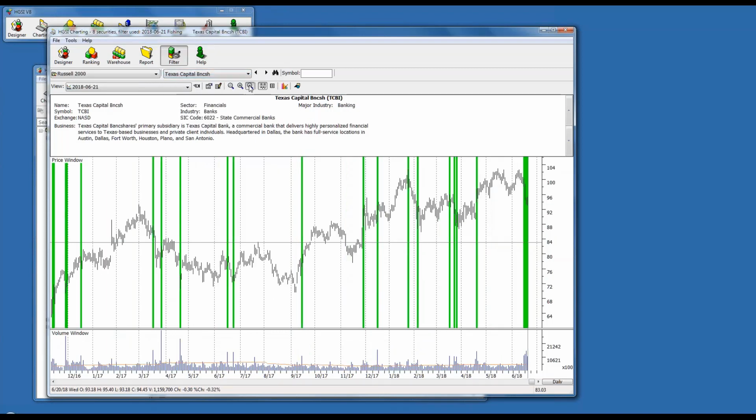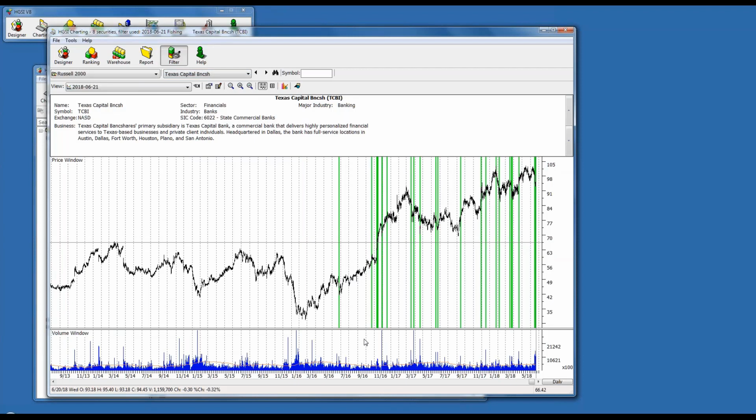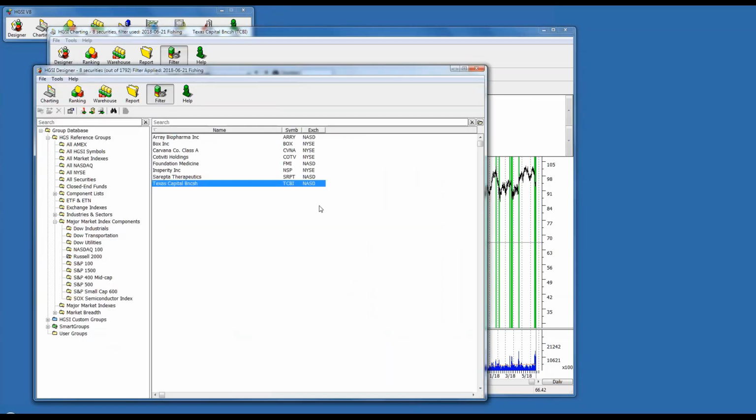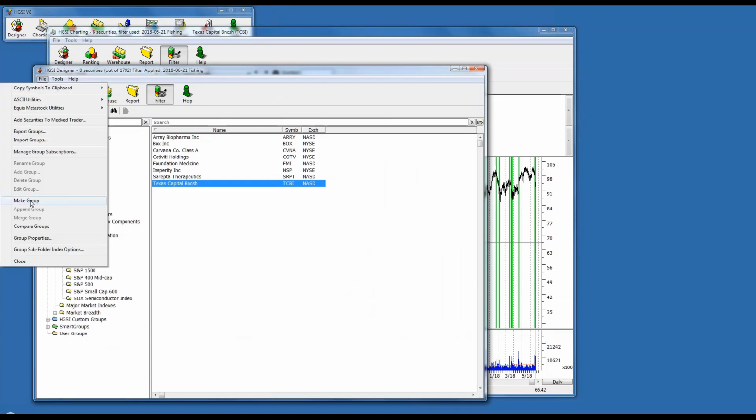And now I've got the filter applied so we can see the smaller number of stocks. And I don't know if this looks like a super great trading rule. If you made this your entry point, you would enter these stocks an awful lot, and I'm not really sure it's going to pan out.